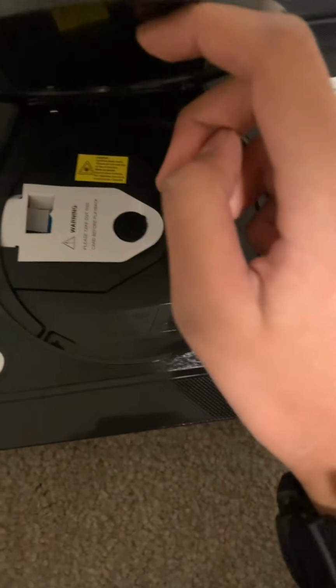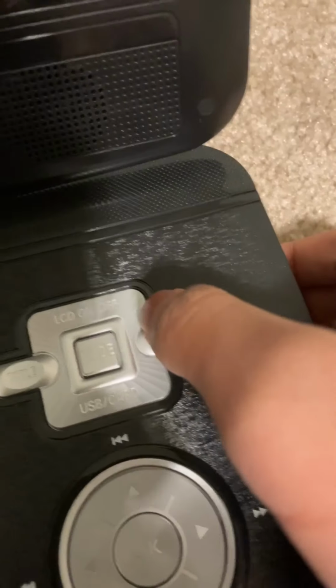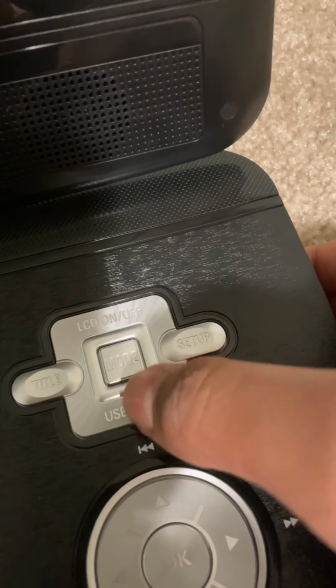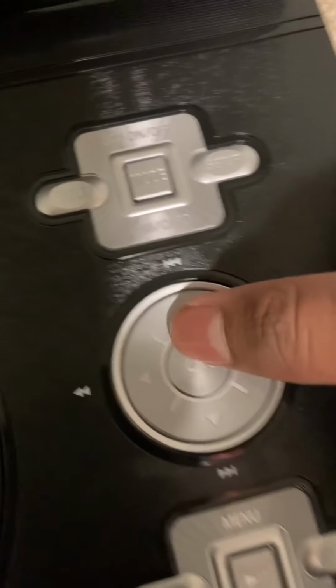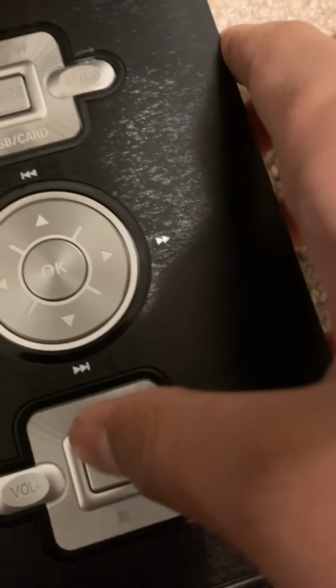Okay, open button. Okay, please take out the scrap before playback. Okay, got that open. Okay, so we got the LCD on and off, USB card, mode, title, setup, up and down left and right buttons, okay, menu, stop, pause, play, volume up and down.